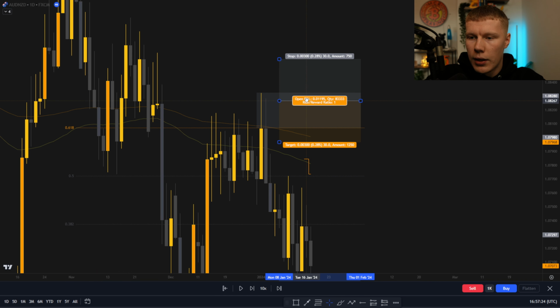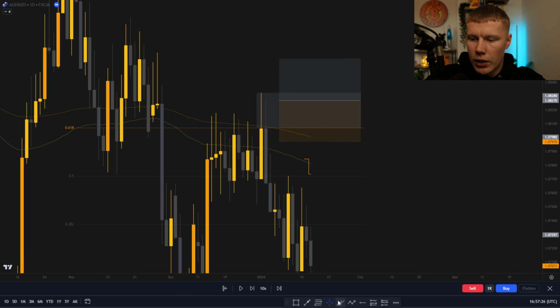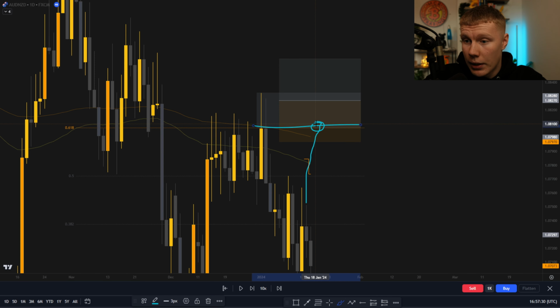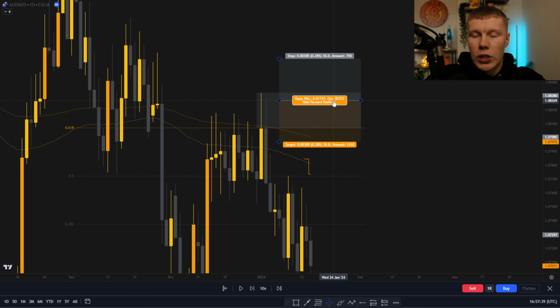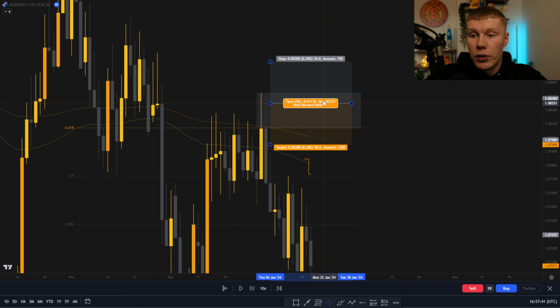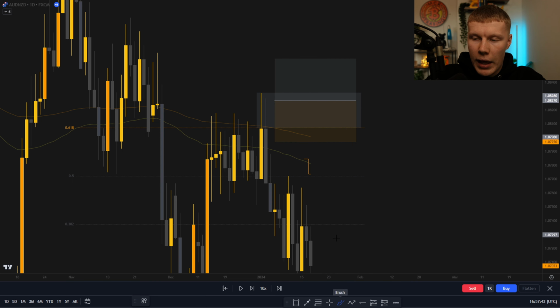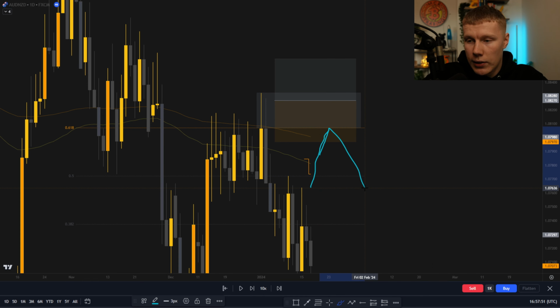What would I do here? I wouldn't just enter as normal, because there's a high chance price could come, tap our fib level, technically tap the level as well, and make the move. So you've got multiple options. Yes, if you want, you can enter just as normal, but then you need to make sure that price doesn't do exactly what we just said. It doesn't come to the fib, respect the fib, you don't see it because you're not at your charts, and then it comes back up, taps entry, and hits stop loss because it's already seen a reaction.